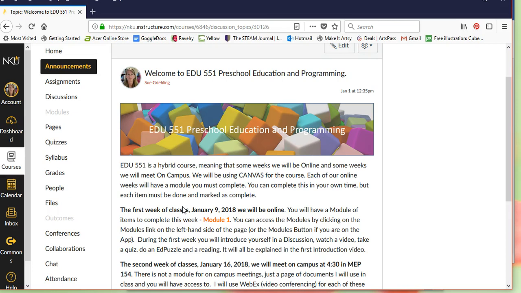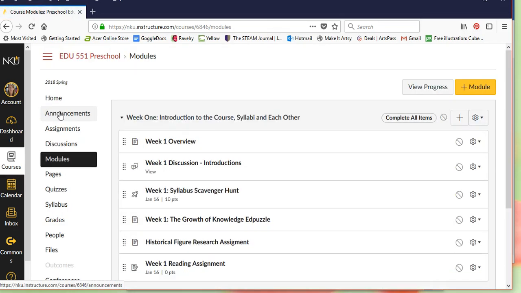In the app, when you open our course, you can go to the announcements section. And what I'll try to do is put a little bit of an overview of what you need to do, what we'll be doing that week, each week. Although on my app I don't see the modules, I think it's because I don't have them published yet. But each week you will have a module to complete. It's grayed out because I haven't published this module yet. I'm not quite done with it.